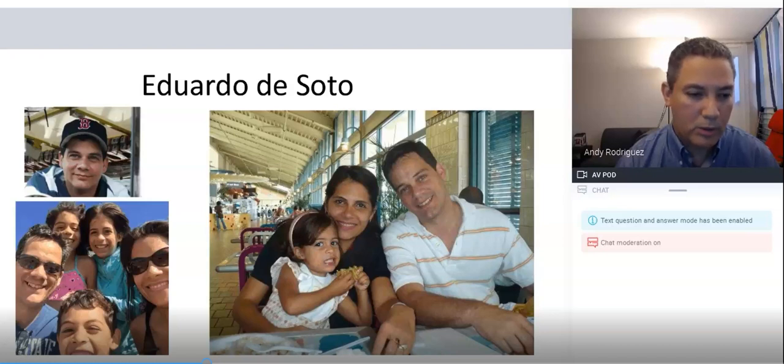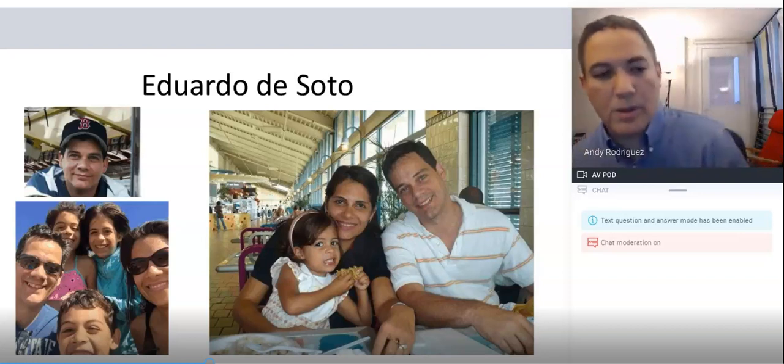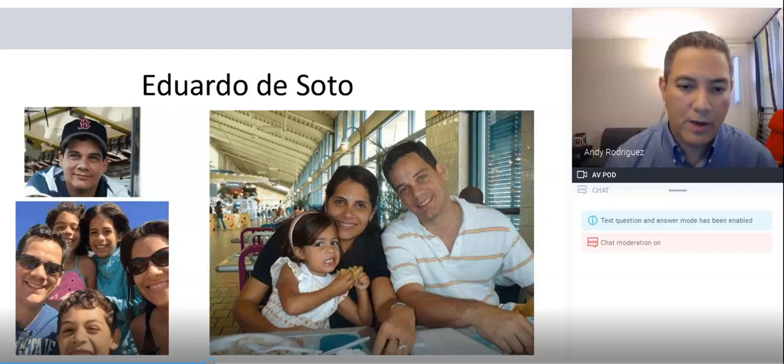And then we helped him do the process with the work permit. And eventually, with our colleagues, we prepared his permanent resident application. And he's happy with his family as a permanent resident, and eventually will become a Canadian citizen any day now. So that's the experience with Eduardo de Soto. So if you ask the question, do you know about the process? Well, he didn't know about the process, and he found out the information. He let us guide him and his family during the process, and he's a happy Canadian member of society.